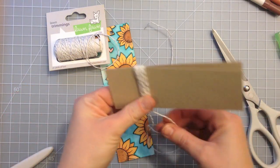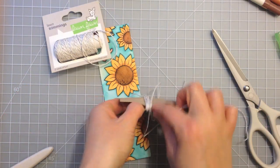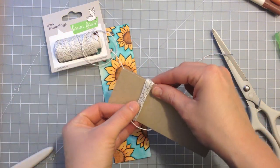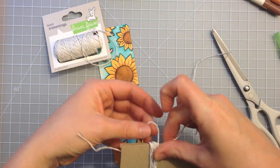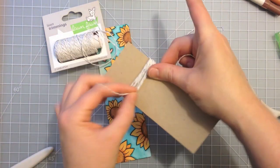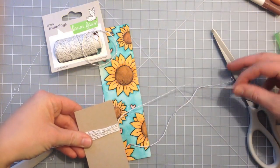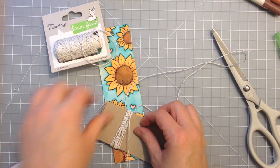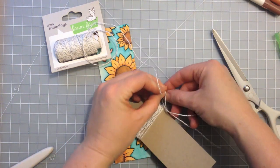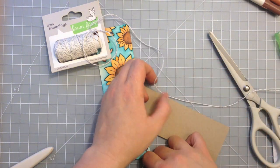And then what you're going to do is take that piece that you cut, that's going to be the length of the tassel there, and I'm just stringing it through, and it kind of came apart. You could actually tape this to the cardstock with some washi, and it would probably help it stay in place because the twine kind of has a mind of its own. But I'm going to thread that piece through. That's why you want that piece of cardstock that's folded, so it's easy to thread through. And then I'm going to tie a knot and tie it off around those pieces. Tie it nice and tight.